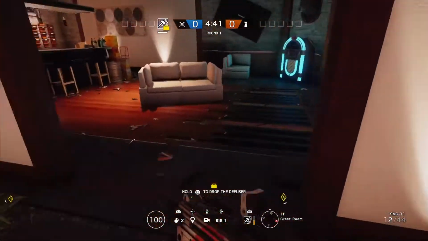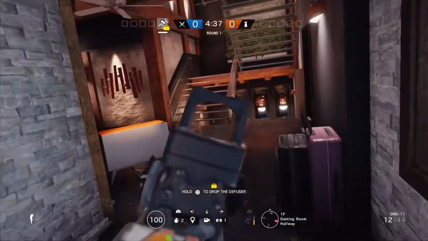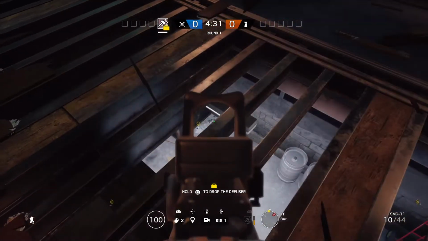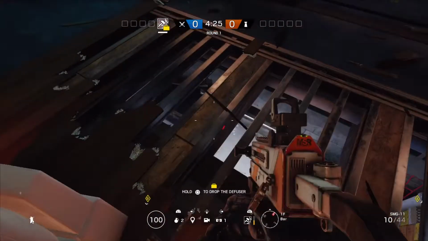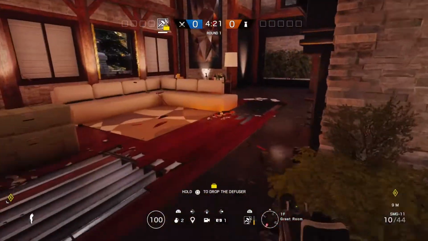Then right here, someone's defending Blue Hall. If you go down the stairs, a lot of times people like to hide behind that box, and you can just catch them from above. If you've seen my Ash video of me rushing here on Chalet, I use this angle a lot, and that's a perfect example of me doing it.